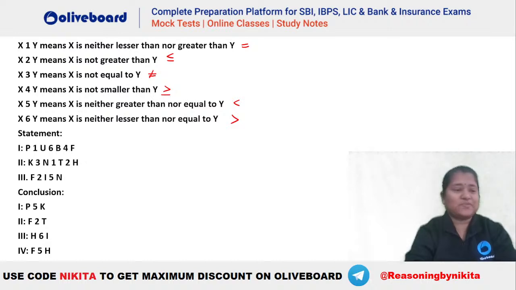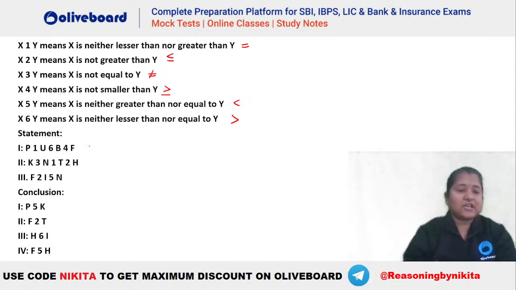So this is a question based on coded inequality, right? You can see that three different statements have been given followed by four different conclusions. You have to tell which of the following conclusions are true. Out of these four conclusions, there can be multiple possibilities as well because I have not taken the options below due to lack of space. So it can be possible that there are multiple conclusions true. So you will have to check which of the following is true here.